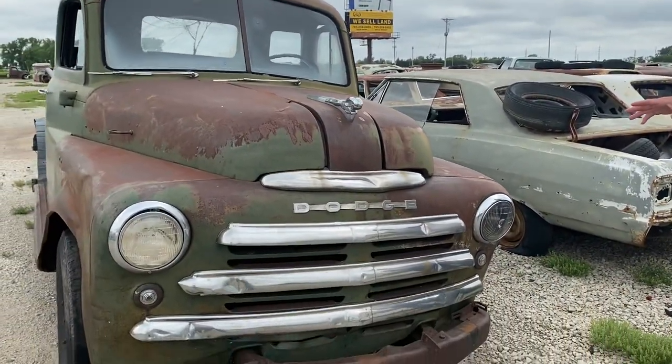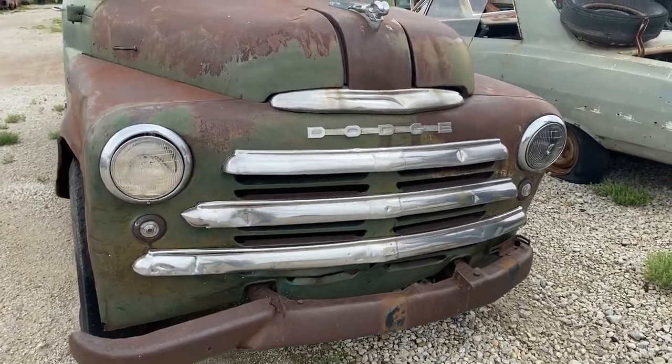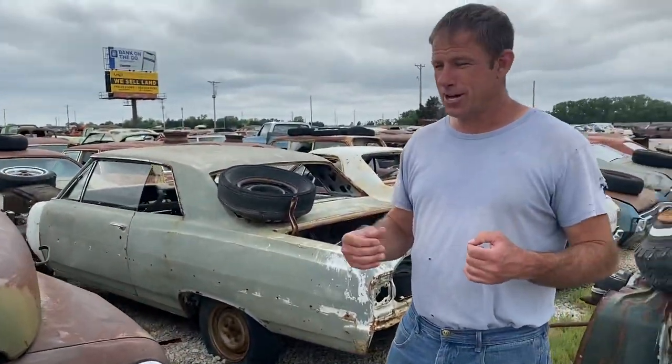Tonight we're going to check out a really cool Dodge truck. This is a 1948 to 1950 era one-ton Dodge — big old heavy duty pickup. Sharp looking old truck, but just an old farm truck. It was used and abused, and that's what happened to these trucks because that's what they were back in the day. Now pickups are super cool, they're cherished, everybody loves them. But this is back from the time where they were used for one thing and one thing only — to work them and work them hard.